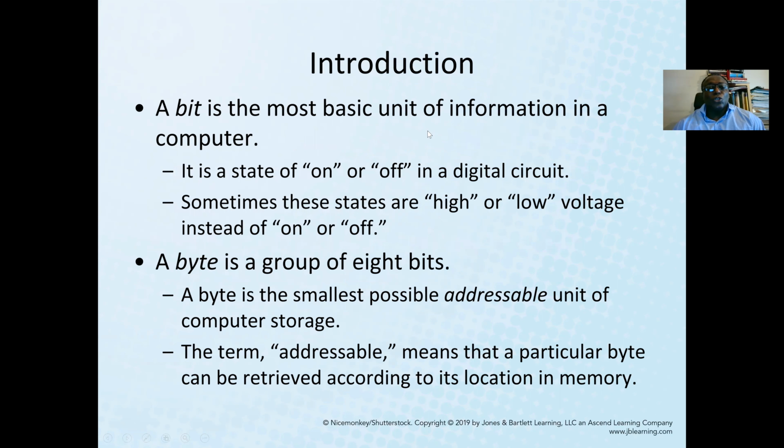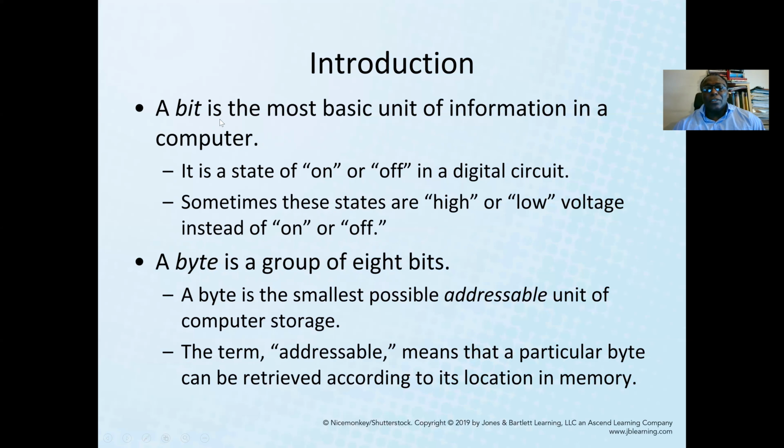So let's start with the introduction. First, what is a bit? A bit is the most basic unit of information in a computer system. A bit stands for a single 0 or 1. In a digital circuit, when we say 1, we mean on, and when we say 0, it means off.